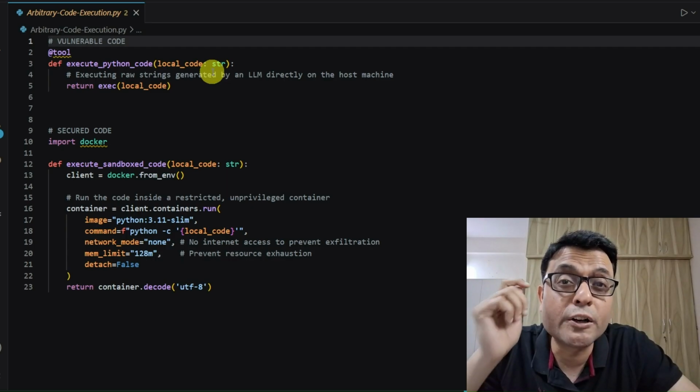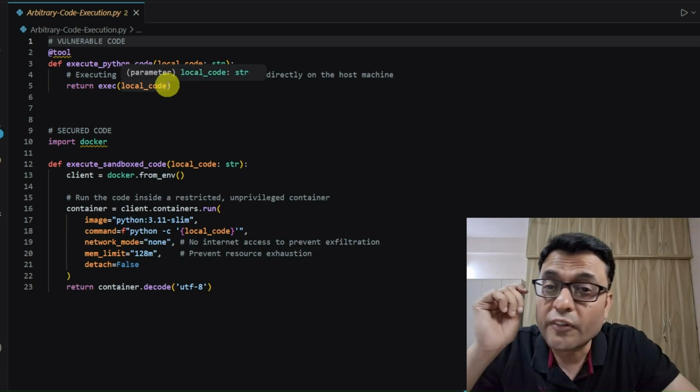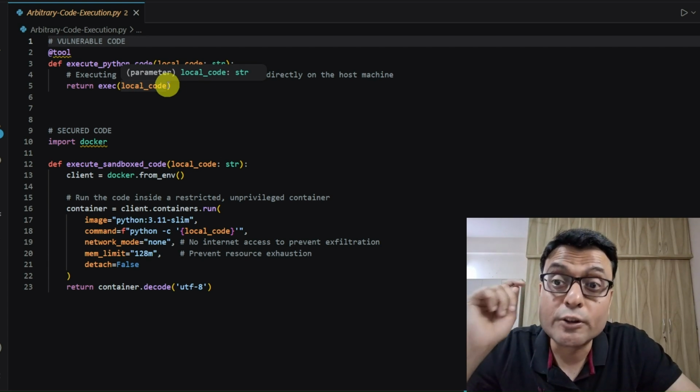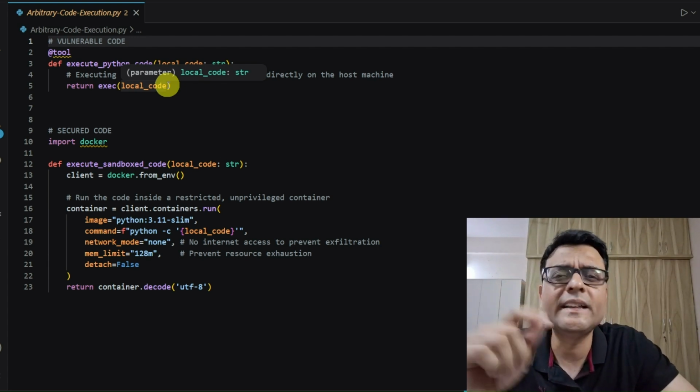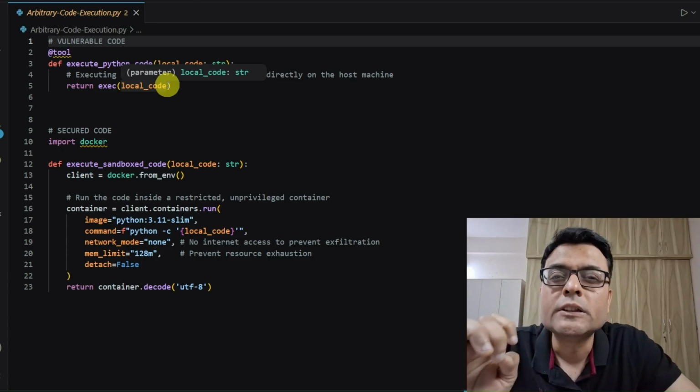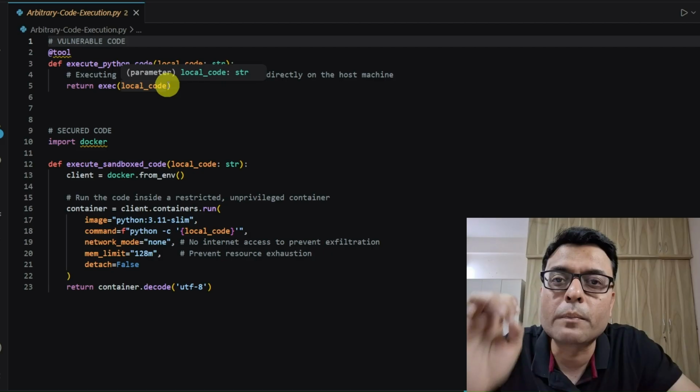Mistake number two is giving your agent a shovel and being surprised when it digs your grave. I see so many data analysts or dev agents configured with tools that execute local code or shell commands directly on the host machine. Look at this Python REPL tool implementation. If an LLM gets confused or manipulated, it can write code that reads your .env files, drops your local databases, or turns your machine into a crypto miner.